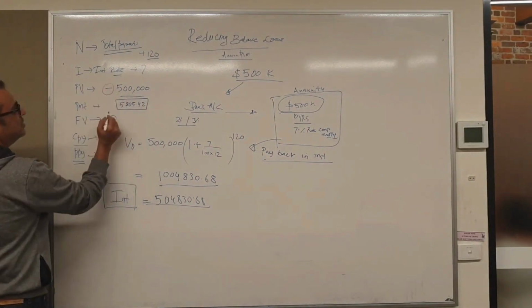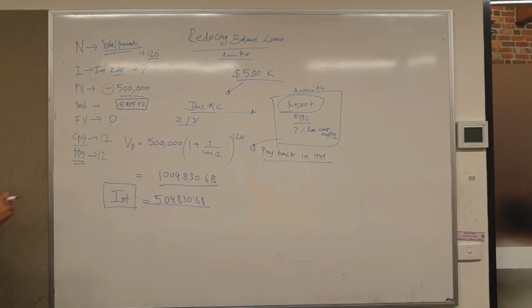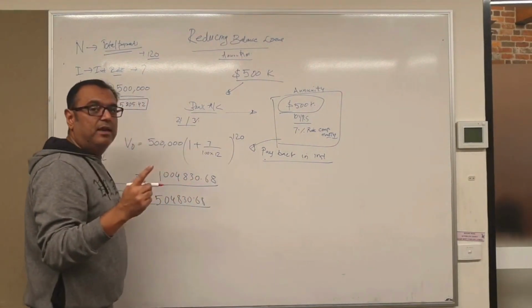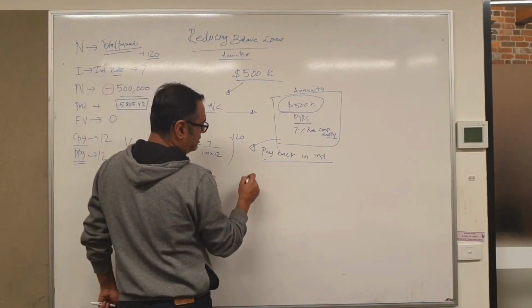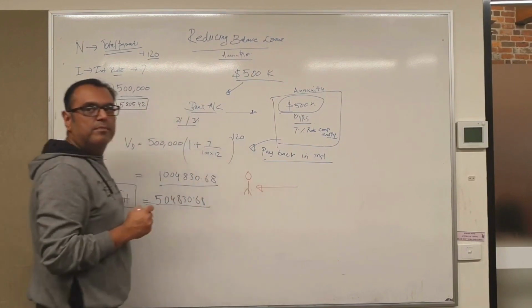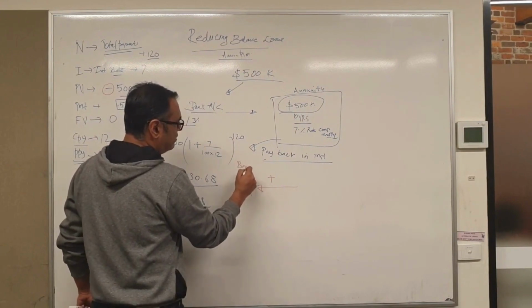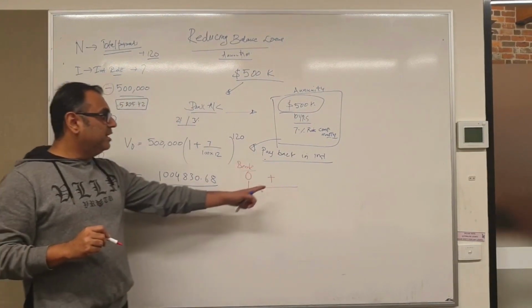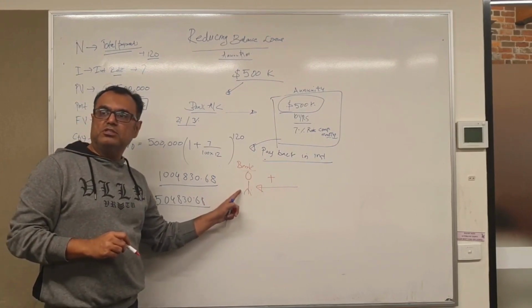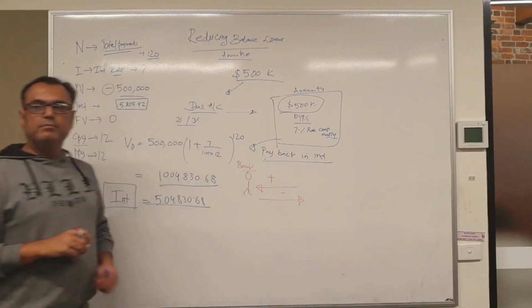This is a minus, and this is a plus value basically, right? Why is this a minus? The rule of the financial solver is very simple. Suppose this is you. Any money coming to you or your bank account is always positive. Any money going out of your bank account is negative. That's the rule.